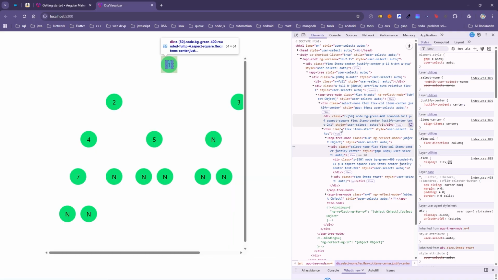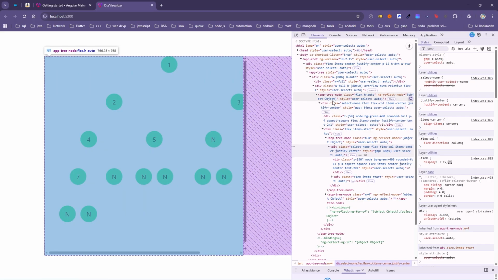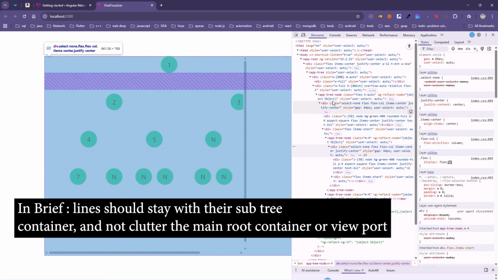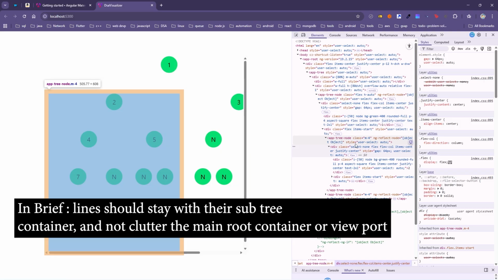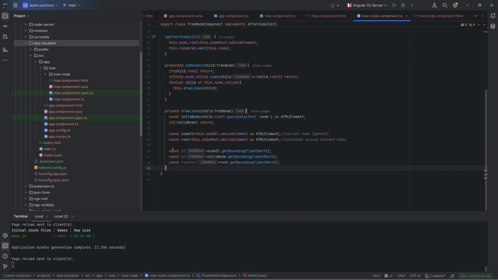Now for example, here is another container. We will insert the lines inside this container. So my point is, we are not going to insert all the lines in the root container, but we will insert the lines inside their respective containers, or in the app tree node in this container. Okay, so we will draw these two lines in relation to this root. So if this line is drawn, this will go inside this root.